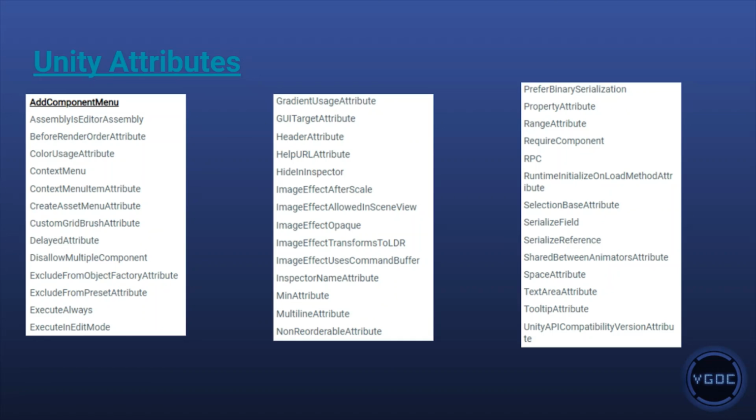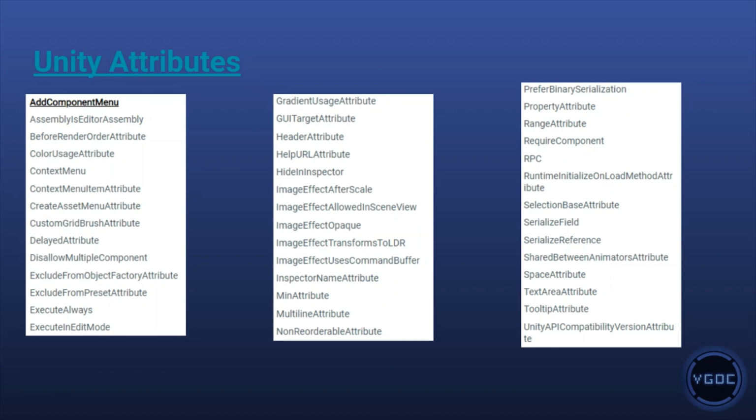So if you have a player combat script and you want to require a box collider on that player, rather than adding both those components individually, you can drop the script on there with the required component, and it'll automatically add a box collider onto the game object. Very helpful. It also makes sure that if you're trying to reference a box collider or whatever on that object, it never fails because there isn't one.